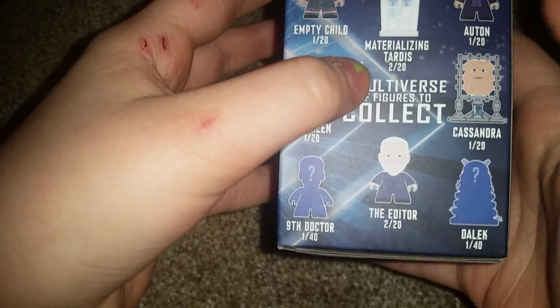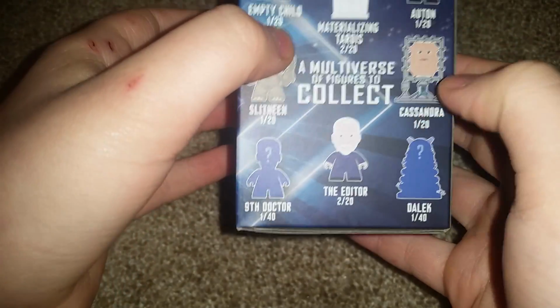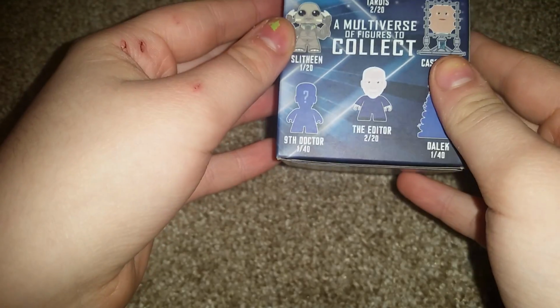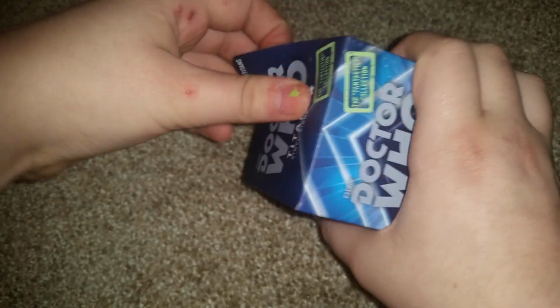Okay, so the next one is the Fantastic Collection. And this one has the white TARDIS. And I really, really want the white TARDIS. But I probably won't get it. Oh, I also want Cassandra. Cassandra the skin. She's really cool. But I really want the white TARDIS. Like, so bad. I want it. I probably won't get it, though. Cross your fingers, everybody.